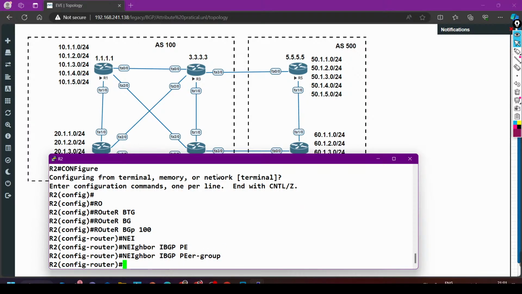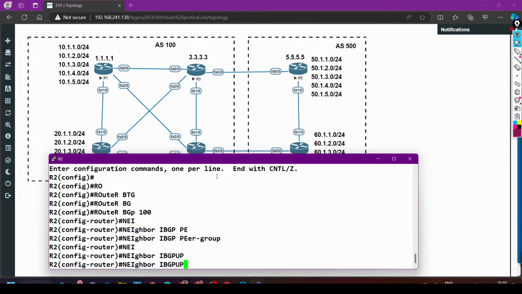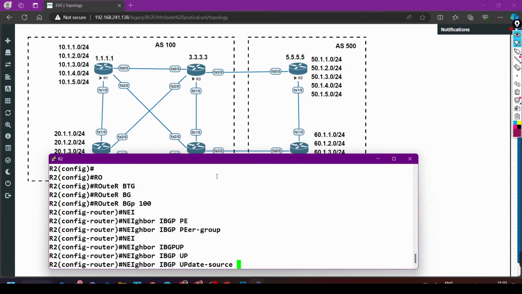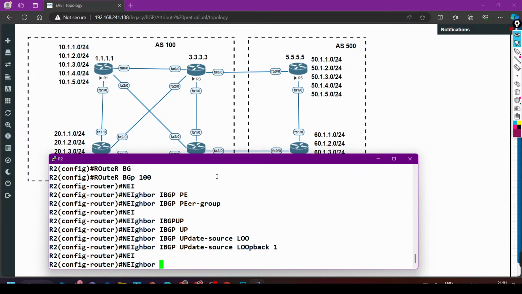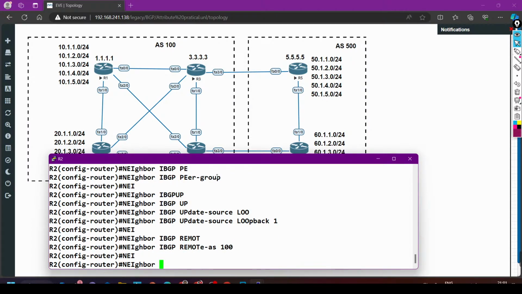Neighbor IBGP update source loopback 1, neighbor IBGP remote AS 100.